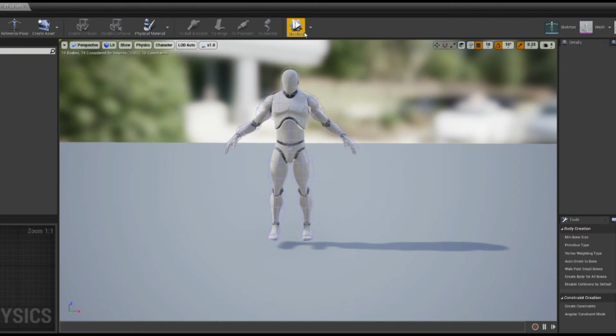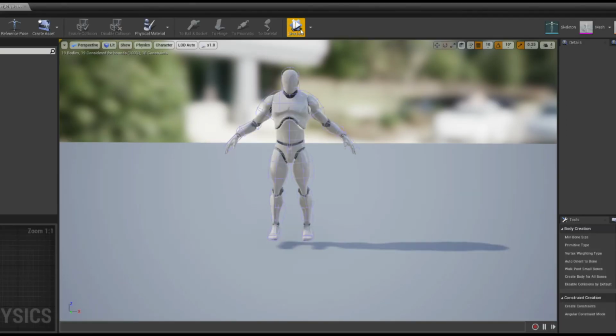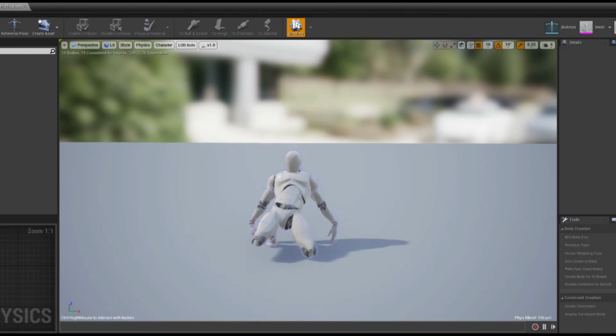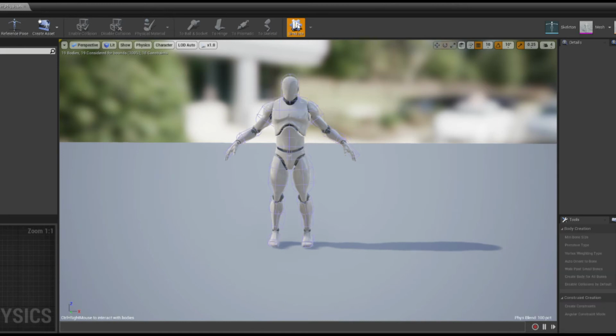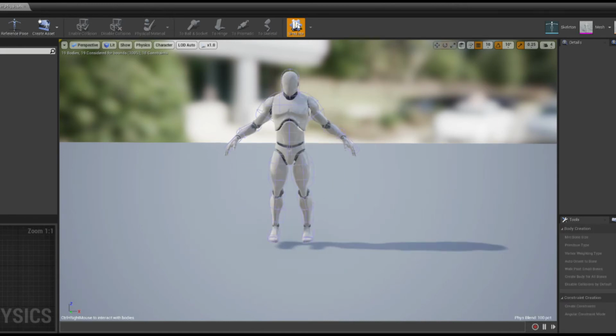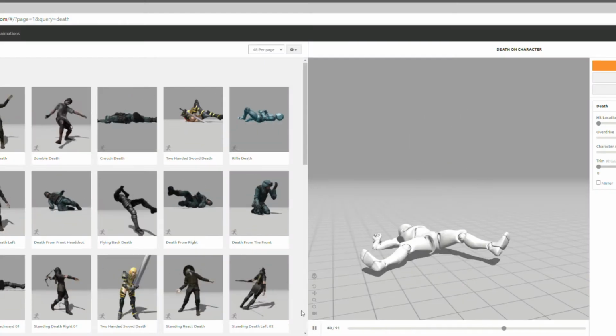Finally, you can grab a death animation or two. Now, some people prefer to use good old-fashioned ragdoll physics for character deaths. If you're one of those people, no problem. Unreal Engine has the ability to simulate physics built into it, so you can skip having to find a flashy death animation. If you don't like the look of your characters falling to the ground like random piles of dead weight, then absolutely take the time to find a nice death animation.